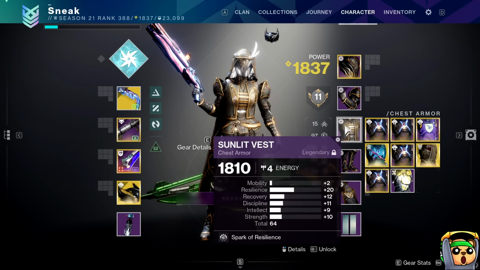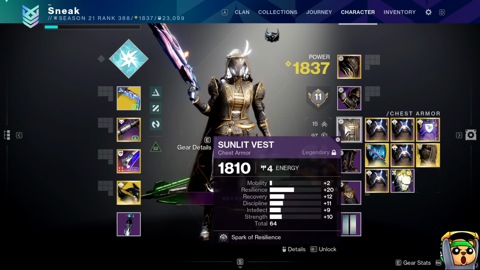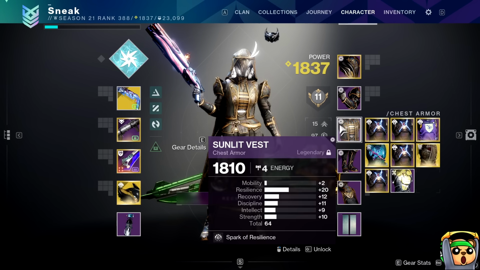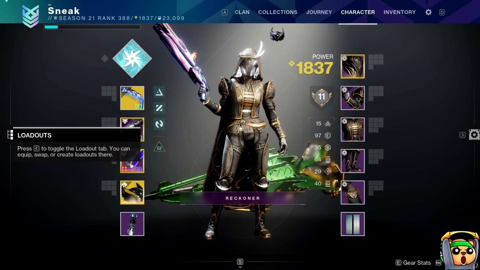So if this was a 62 instead, and I still got 2, 20, and 12 on the top tree, instead of having 9, 10, and 11 on the bottom, I would get 2 less stat points on the bottom instead. Just thought I'd mention that in case people were wondering, well, why is it distributing like 34 on top and 30 on the bottom? That's why. Okay, back to rambling about stats.